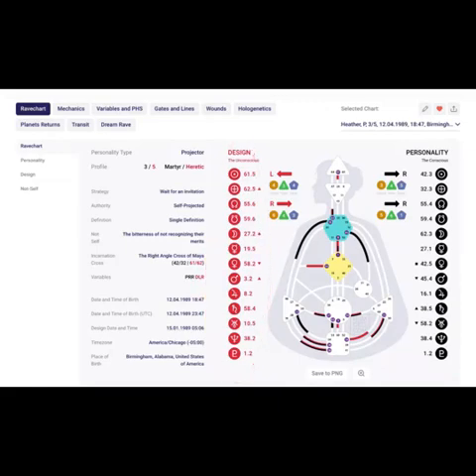This set of data over here in red is called the design or the unconscious design. And these numbers indicate where the planets were located when the sun was 88 degrees earlier in the wheel than it was at the time of your birth. The sun moves about 1 degree per day, give or take a little bit. So this is about 88 days before your birth. And this is said to be when the soul enters the body. Then, of course, the other set of data that corresponds with the moment of your birth would be when the soul and the body enter into the physical realm, or you are born into the world.